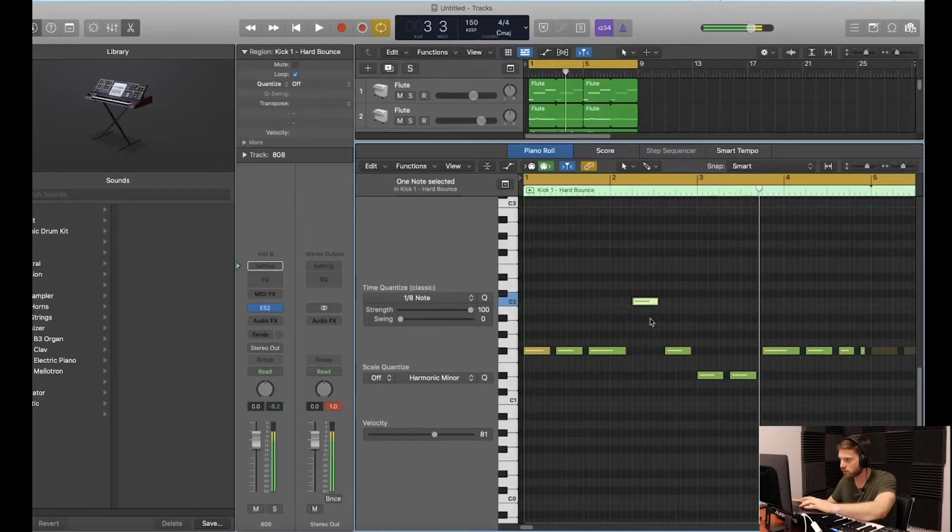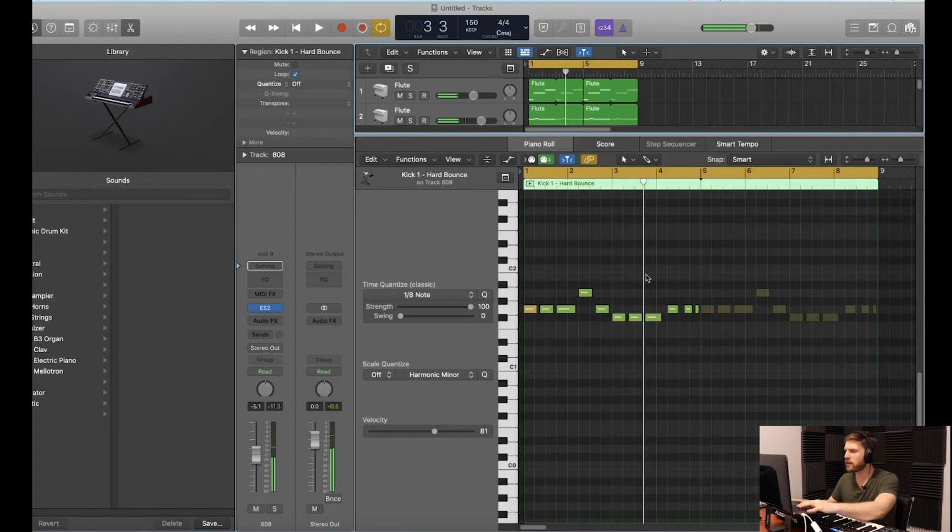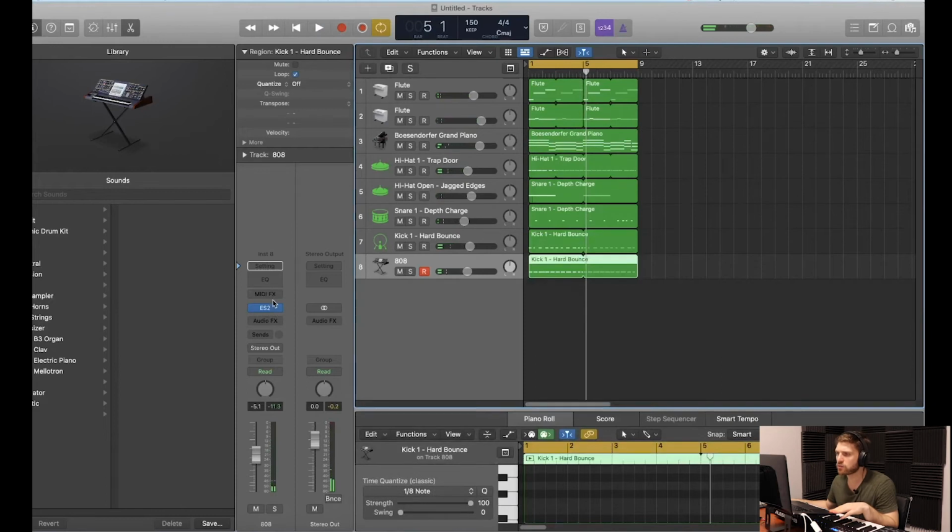And now we're gonna add in some variations and patterns to it. All right, guys, so this is the pattern I decided to go with for the 808. Sounds sick. I'm gonna go in there right now and add in some overdrive as well.